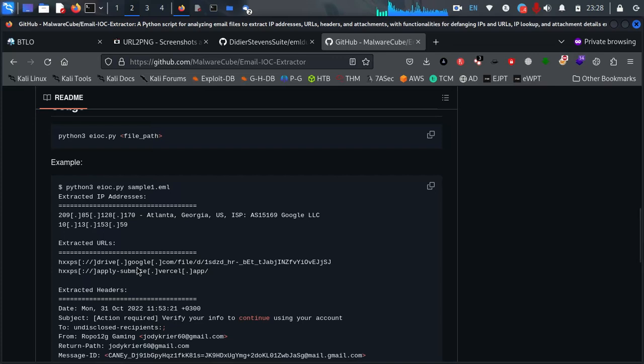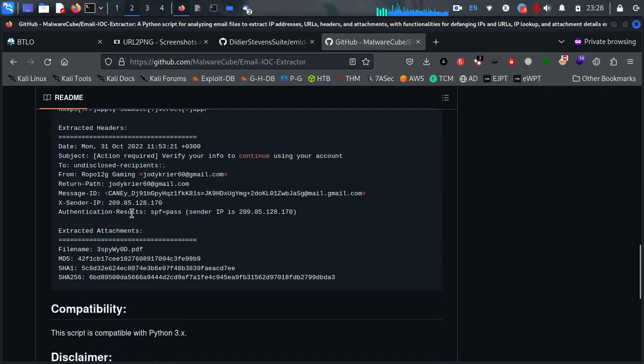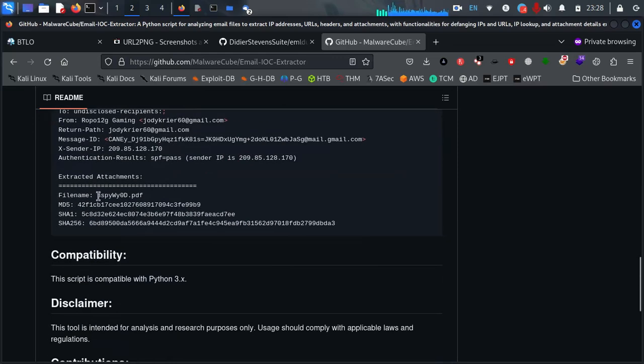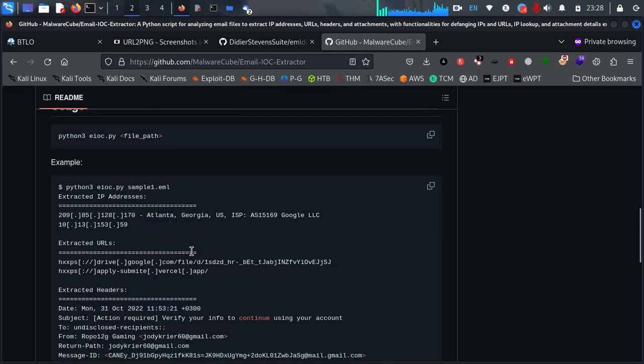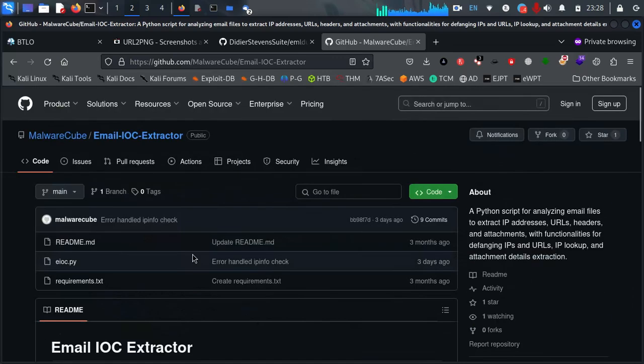But when I was working with this, I saw that this tool is a bit limited. This is where you have to have a lot of tools up your sleeve, because this couldn't see the attachment when I was using it. But when you try to see here, it can be used to view more attachments. But always know that there is a possibility that some of these tools may skip something.